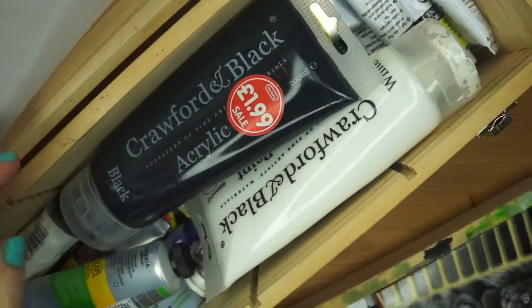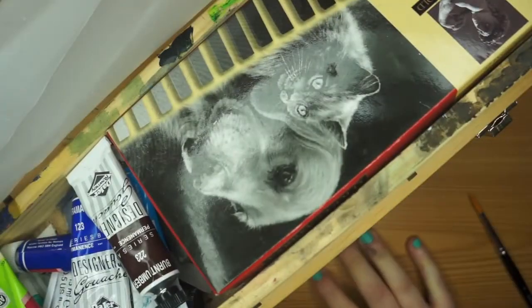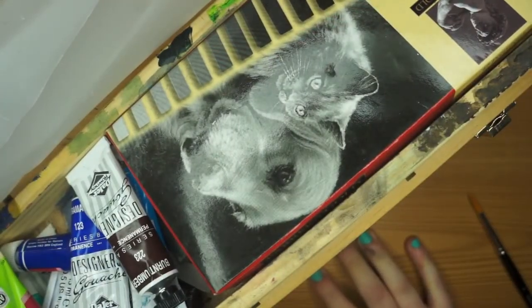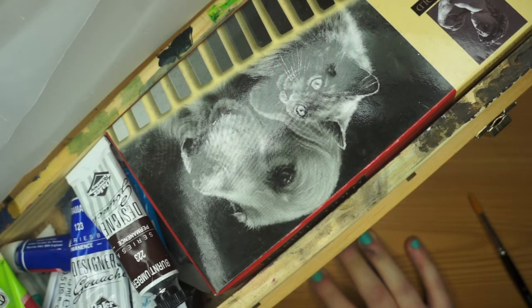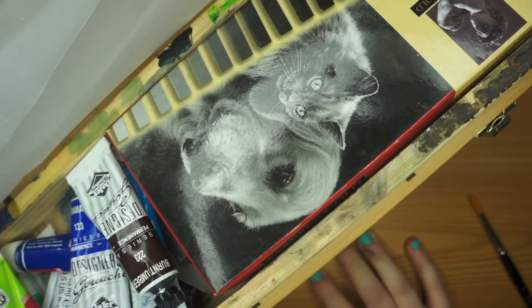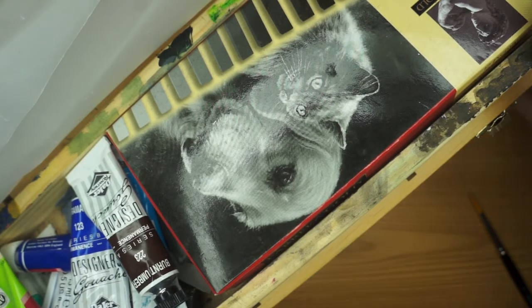So yeah, I'll be able to create something cool with all of this. And I haven't done an acrylic painting in a while, a proper one. Obviously I did that one for the scroll box, but I haven't done an acrylic painting in a while that, you know, I just thought I could sit down and enjoy. And yeah, so I thought I'd film it all for you and see what you think. So yeah, that's basically what I was going to be doing.